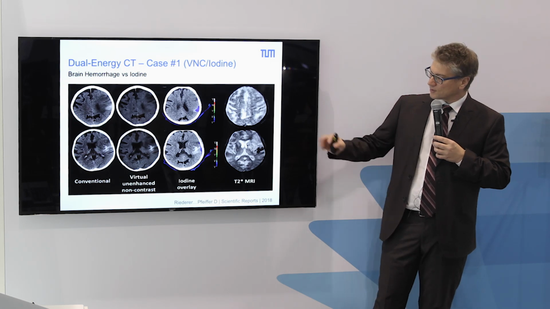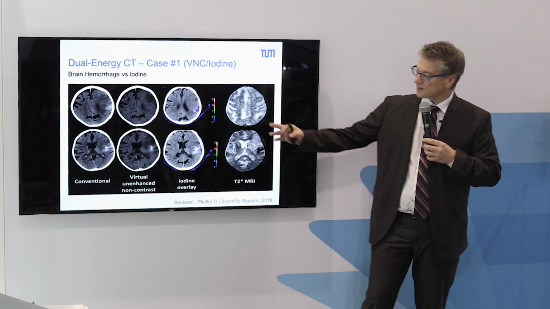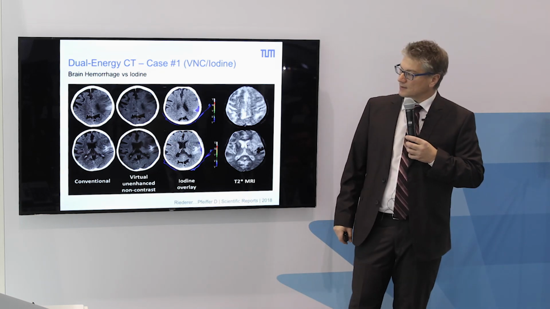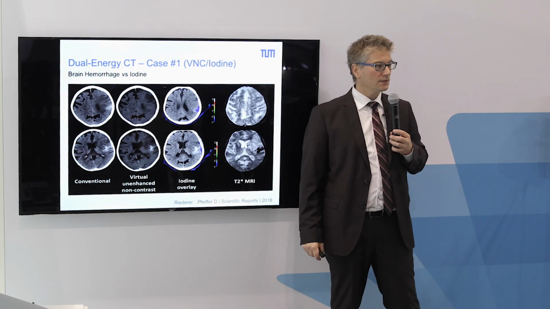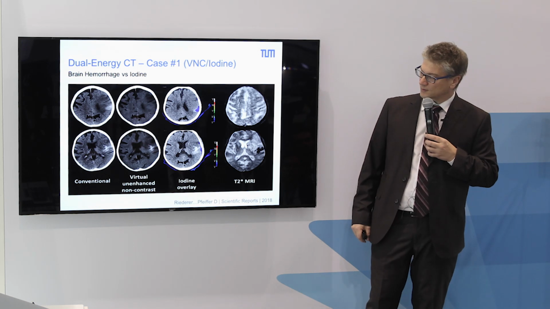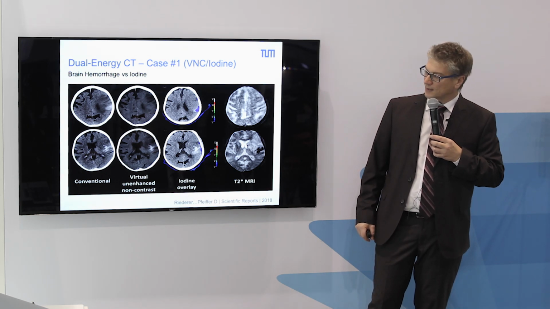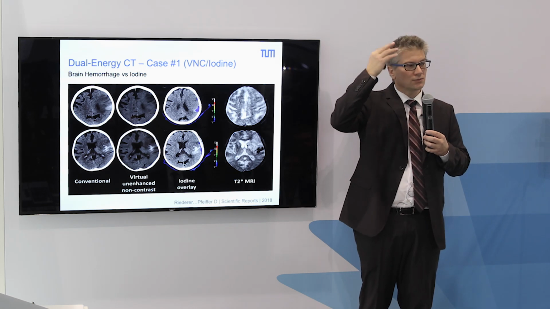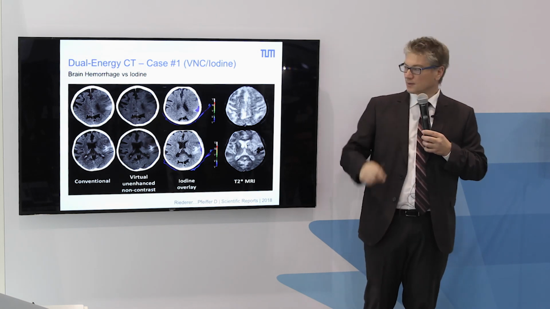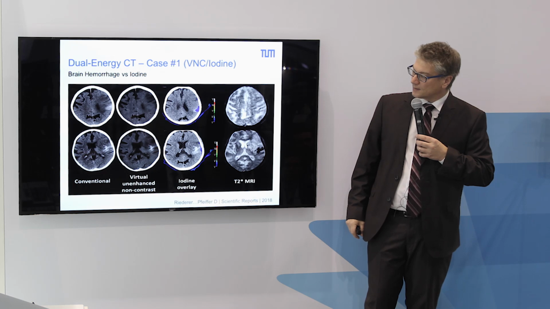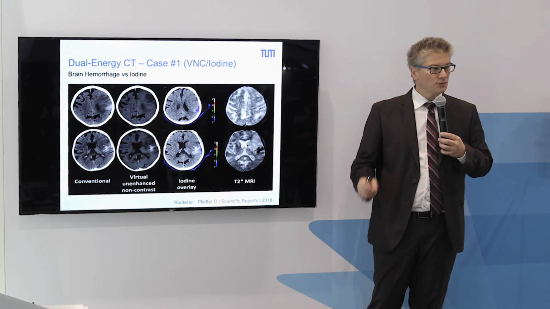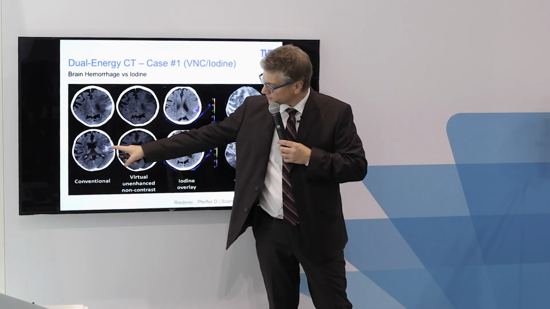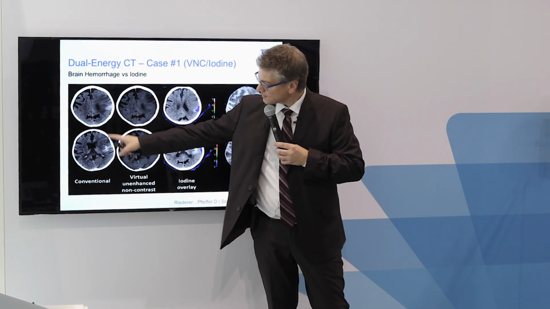And I showed this also yesterday. It's two patients here, a head scan. And these are two patients that underwent thrombectomy, so an intervention in the brain. So after stroke, you go in with an interventional procedure and you try to fix the problem and so on. And then 6 hours later, you do a control scan, a native CT control scan. And what you very often see then is these density enhancements here.